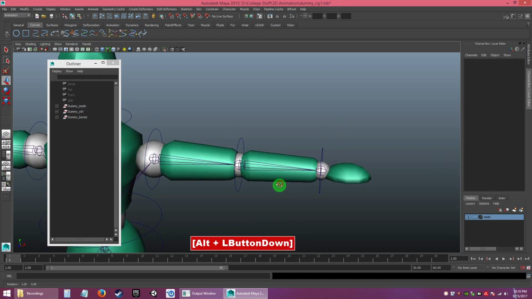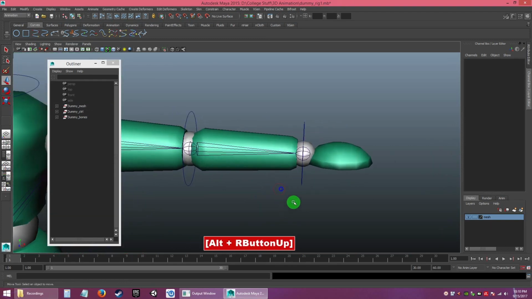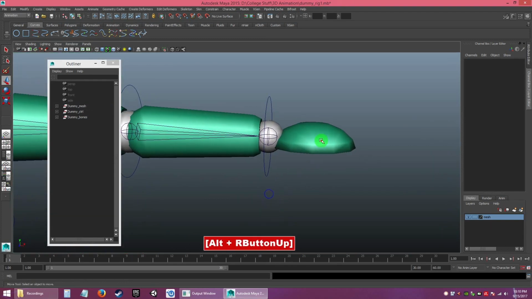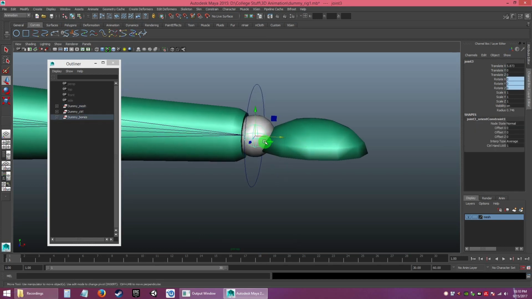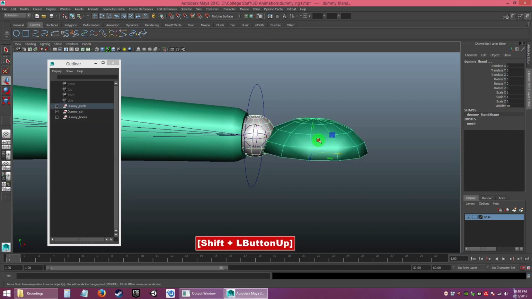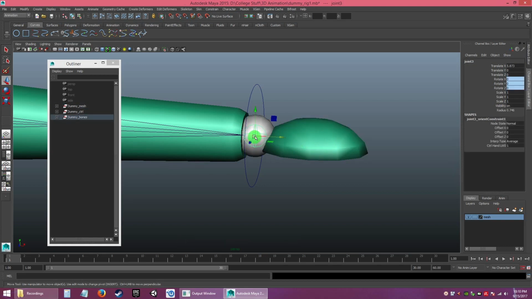So let's try and do that. Okay, so now for the hand, we want both of these models, the ball joint and also the hand, to be constrained to the bone. Remember, the bone is dealing with the bone, not the controller. The controller deals with the bone. So the models of these two will be constrained to the bone of the hand.